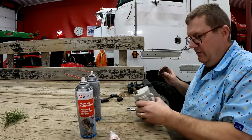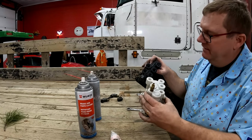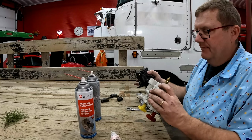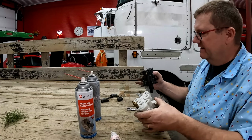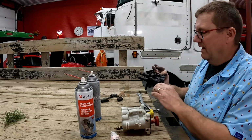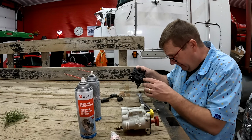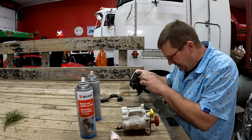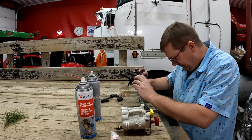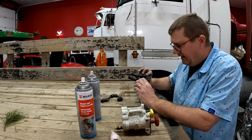Okay, so here's my new maxi valves. Here's the old one. Now, the new one, it's got an extra port. But I believe it's auxiliary supply, so you could have two supplies, whereas this one only has the one. So they're labeled. We've got trailer delivery, supply, truck delivery, and then we've got another supply, and exhaust.